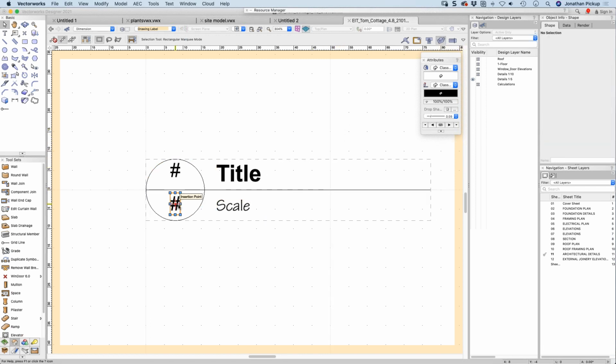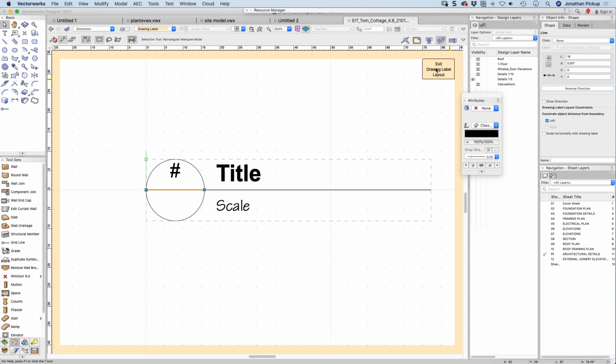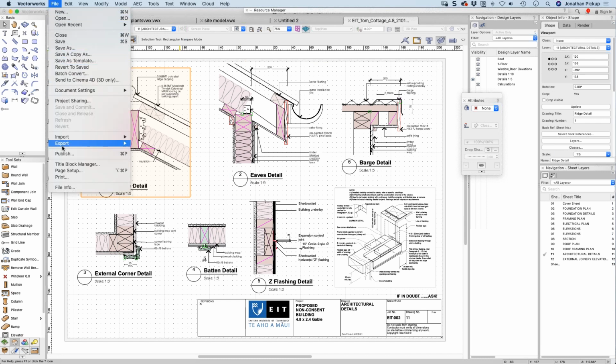I can change scale and I can move it somewhere else. I can change the font. Where's my favorite one? My favorite one's missing. Tecton Pro, there it is. So I'm going to make that Tecton Pro. I'm going to leave this whatever it is. I'm going to make it bold. And I'll just move it up here. No, there. And that title is certainly connected to the right side.